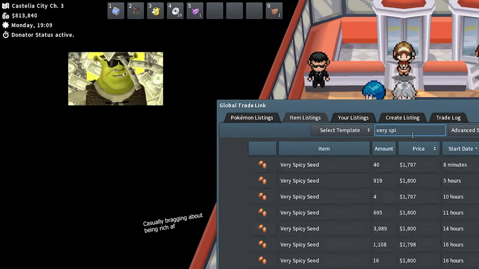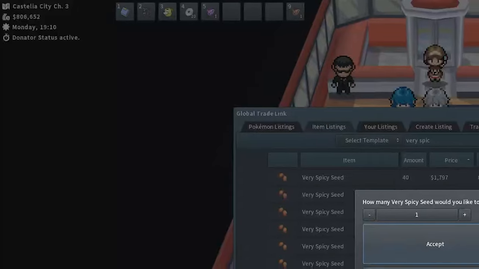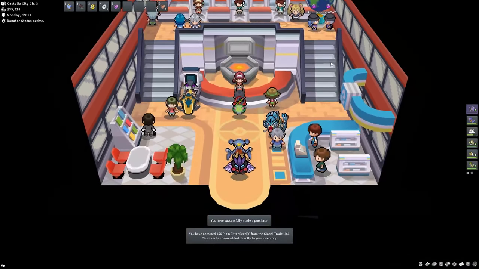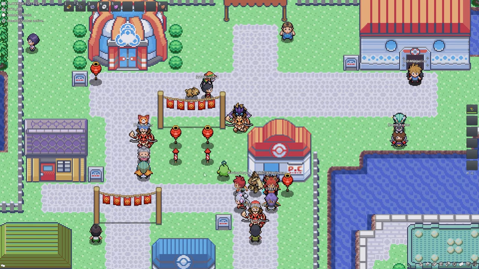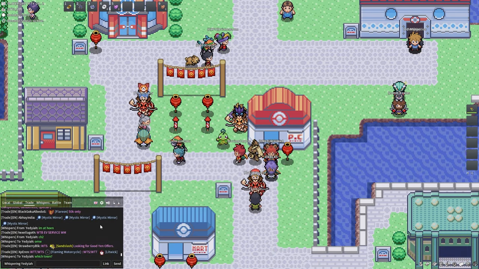Since I had a lot of capital with just over 800k at this point, I decided to invest it all into seeds so that I'd be set for the next couple days. I found a teammate to buy the berries and made just over 700k from this harvest. I noticed somebody selling very spicy seeds for a low price in trade chat, so I messaged them and got a few more seeds to add to my stockpile.